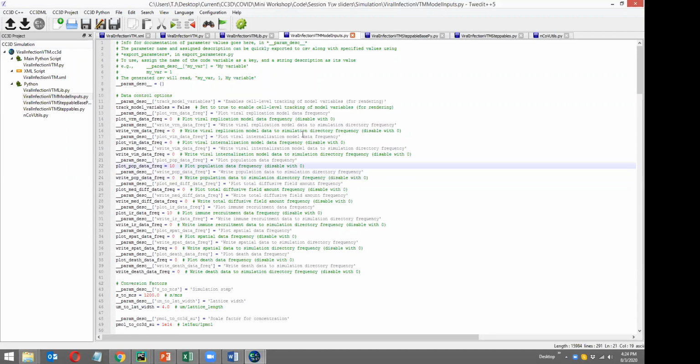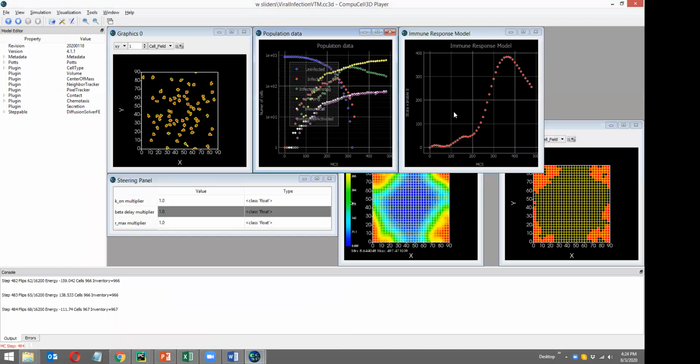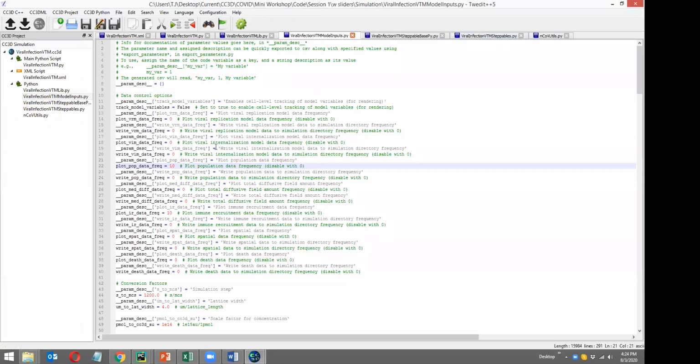These are options to specify the frequency at which to update various data reporting windows. Population data and immune response model are distributed as currently being active and reporting at 10, one reporting every 10 steps. But there are lots of other ones that you can also enable.